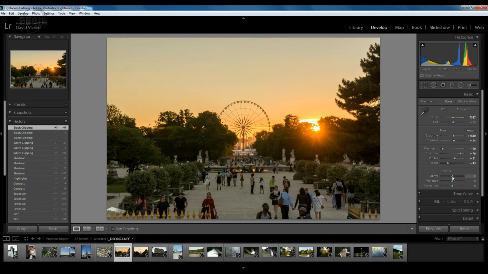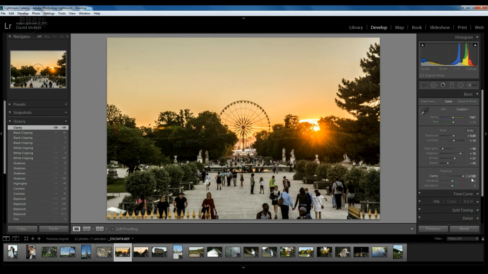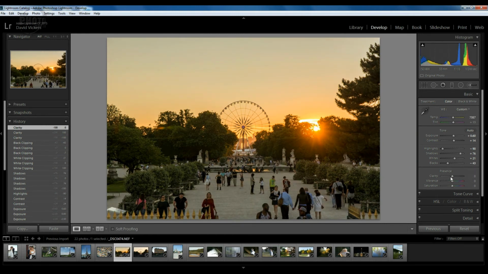If we pull the clarity slider all the way to the left, you can see it's softened everything out and it's given this sort of unreal, dreamy kind of effect, which really isn't that pleasing. If we take it all the way to the right, it's really pushing the details. It's almost like an HDR kind of image, but somewhere in between. So let's double click on that, bring it back to 0, and let's just add a little bit of clarity to this image.